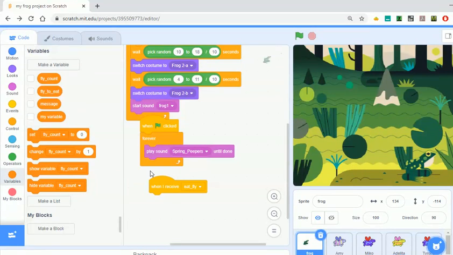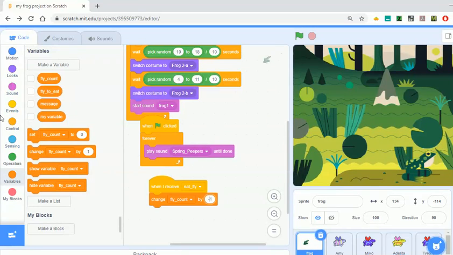So you start with 0 and then you eat 1, 2, 3, 4. Or 4, 3, 2, 1, 0. So every time I eat a fly, I'm going to change the fly count by -1. So I'm going to start with 4 flies. I get a message to eat a fly. It's going to be 3, then 2.